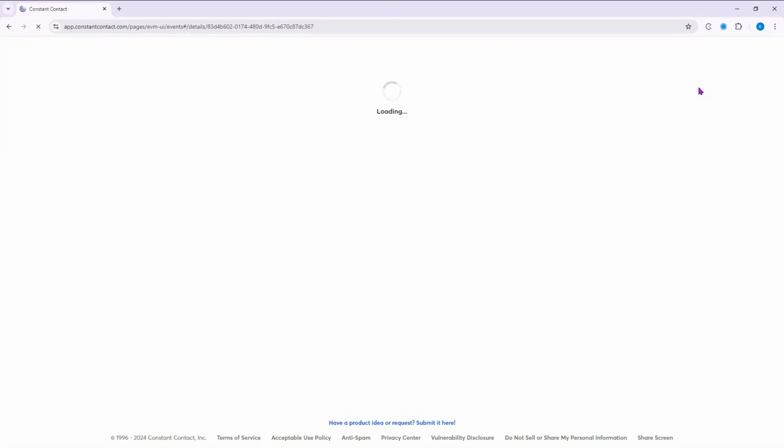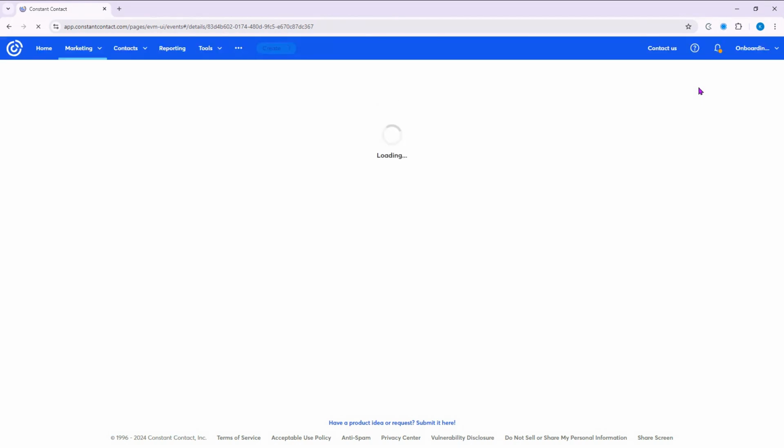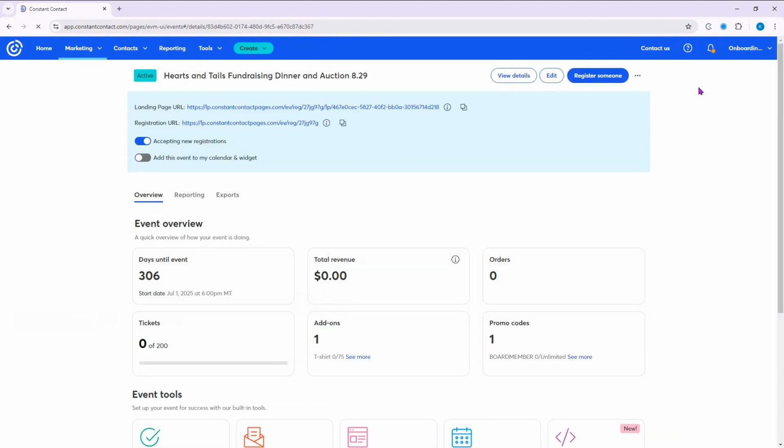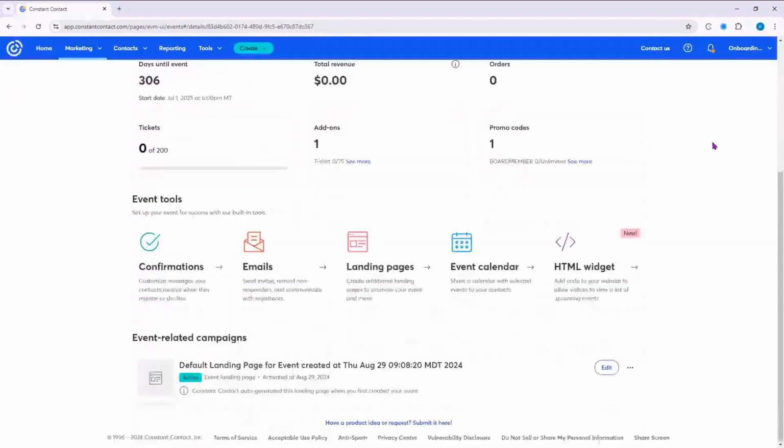And once again, like I was saying, share it on social media, on your website, QR code, and the link for the landing page is right up here. So this is what you would copy and share wherever you need. You can also come down here next to the landing page and deactivate it if you just don't think you need that. And you can copy the URL here.